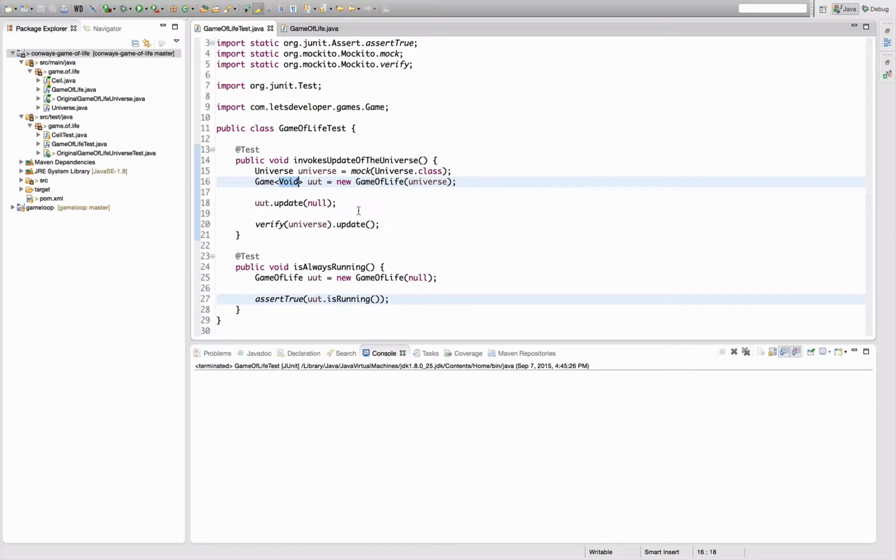So for this specific case, I'm going to use void and null here. But since the game loop framework, in a sense, supports any kind of game, which includes games with input, I have this in the interface of the framework, and I somehow have to deal with it being there, which in this case means to replace the type parameter by void and the actual parameter by null.